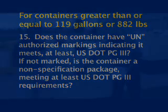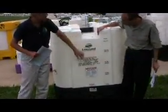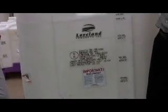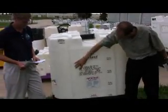Well, this UN mark here is much easier to read than the other one, isn't it? Yes. And as you see, this is a Y, so that means it meets the Packing Group 2 standards, which is more stringent, so this would comply with our regulations as well. Oh, great. So this is actually better than a Packing Group 3 because this is a Packing Group 2. Yeah. And that's what the Y tells us there. All right. And of course, that's the UN mark that we're looking for here.